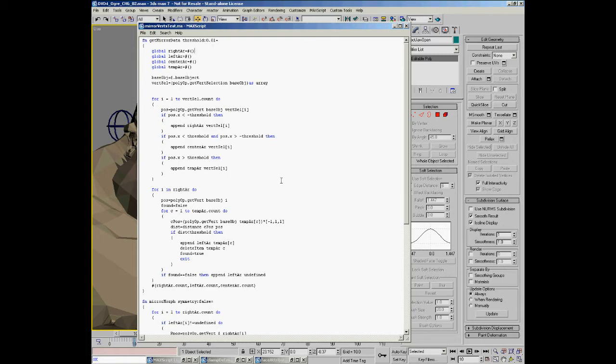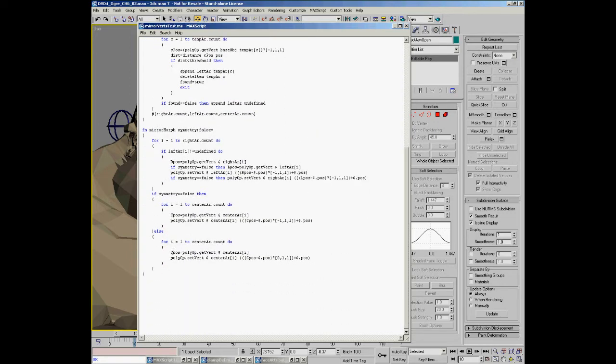This script really isn't meant to deal with characters that are not symmetrical. For all intents and purposes, it would start to fall apart. It's pretty simple. It also has very little error checking, so you have to use it exactly the way I suggest. One of them is that it works specifically on poly objects at the base level, not meshes, so we have to make sure we have a poly object.